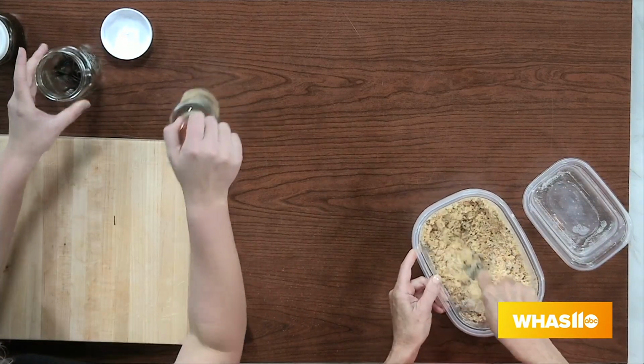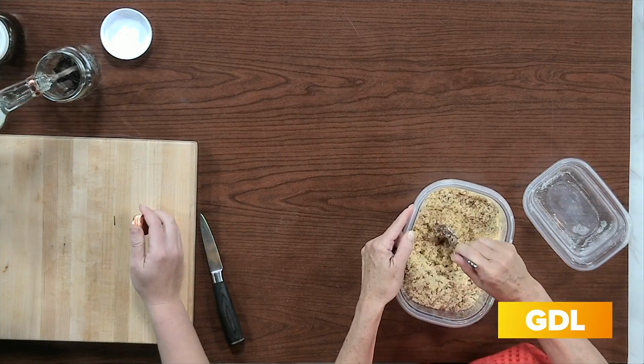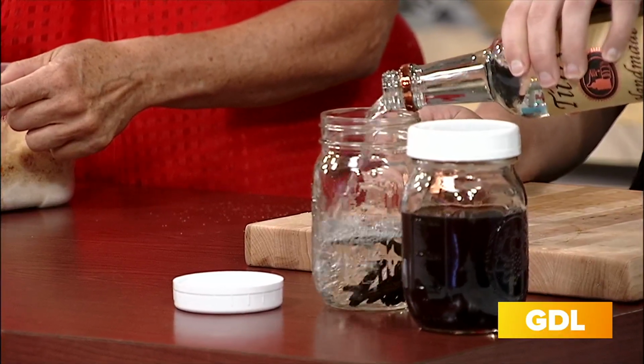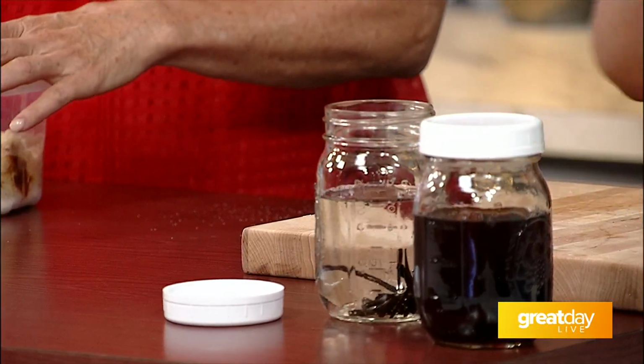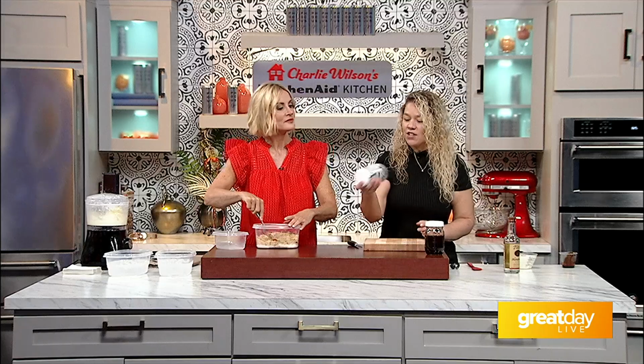And all you have to do is take your favorite brand of vodka. I've got Tito's vodka here. And I'm going to pour 1.5 cups of vodka right on those. And that's literally it. So you're going to put the lid on this. Two ingredients, that's all. You're going to give it a shake.